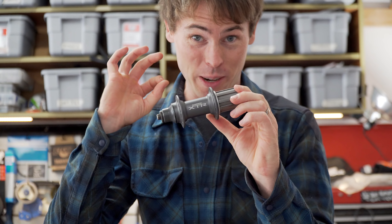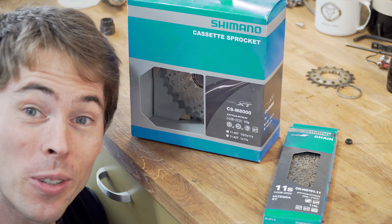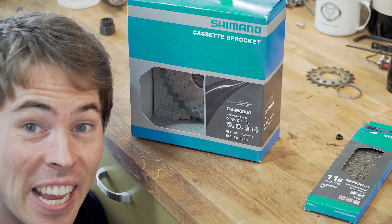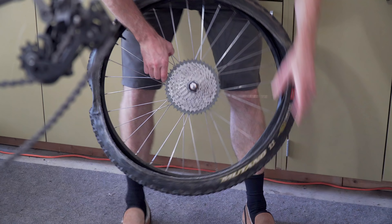Pretty rad how butter smooth this old free hub and the bearings are. XTR has always been really nice stuff. I just happened to have a Shimano 11-speed 11-to-42-tooth cassette right here, as well as an 11-speed XT chain. This is an M950 hub built for eight speed — I just put an 11-speed cassette on here with no issues. Hopefully it'll build up and fit the spokes okay. The bike shop needed two weeks to build this wheel, so I went ahead and just bought the spokes. I am not a wheel building expert, but I got my wheel built.